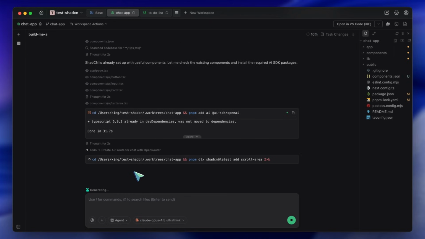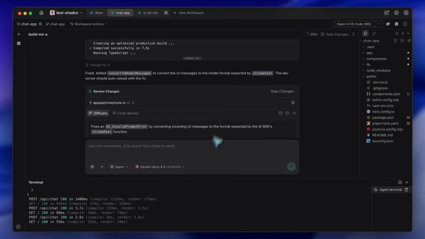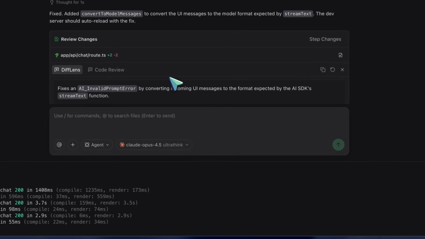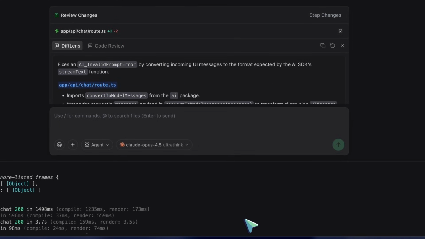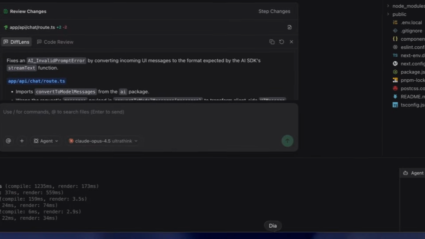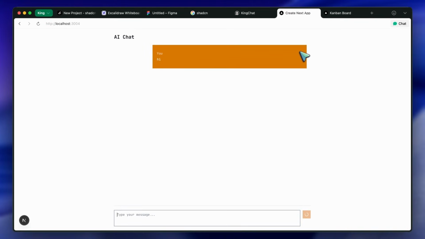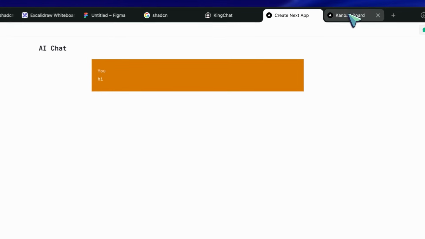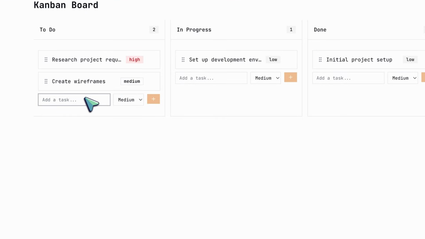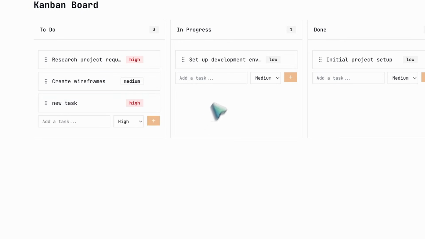Anyway, in a bit, both of these get done. So, I can just open the terminal here and get this running. And if I navigate here, then I have the chat app, and it works, which is great. And it used the same components and style as we had set up. Similarly, if I go to the To-Do app, then I can run it here. And if I preview this, then you'll see that it also uses the same style, theme, and component styles.